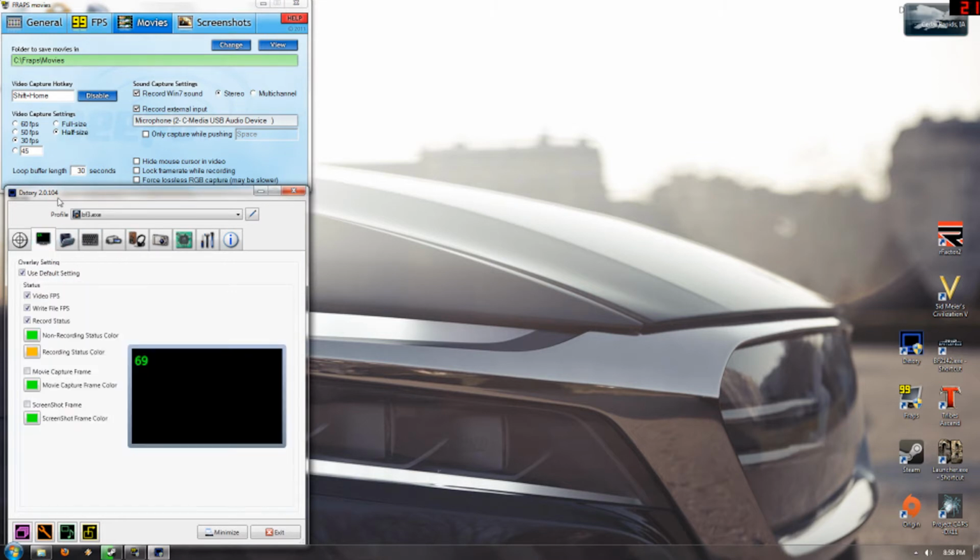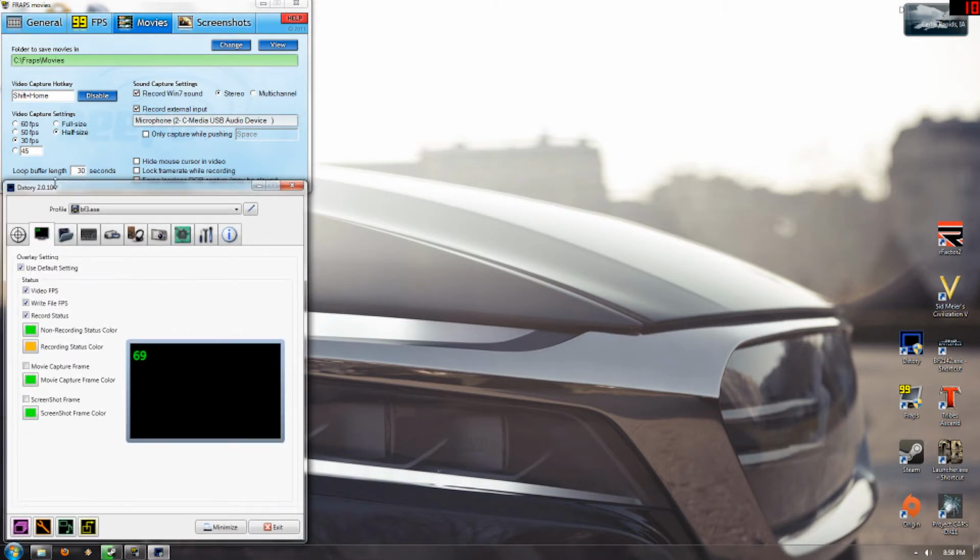But let's go on to Dxtory, because it's a better program in my opinion, because the quality is exactly the same basically versus Fraps, but it gives you separate audio tracks, which is huge. The frame rate that you are playing at is separate from the recording frame rate, unlike Fraps, where if it does drop a little bit, it'll drop down to 30, because I guess that's something to do with the refresh rate, similar to VSync, which I don't understand, but just know that there is a difference.